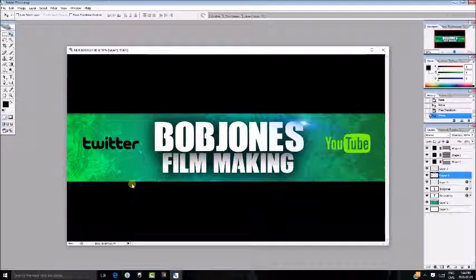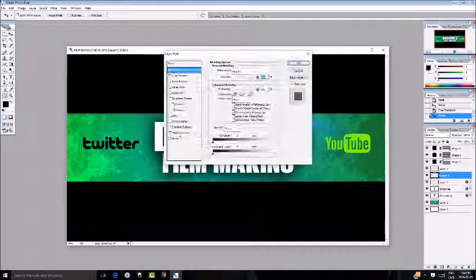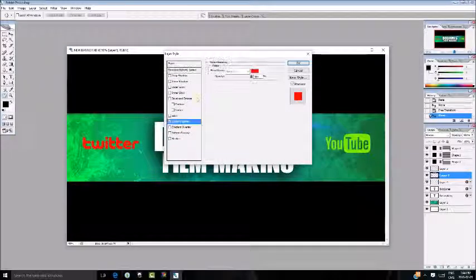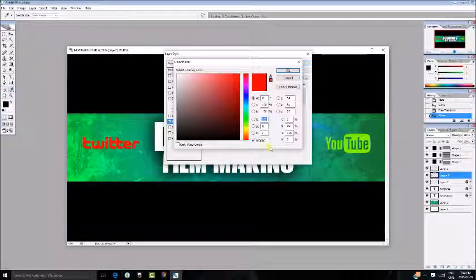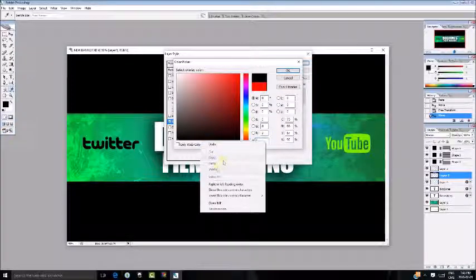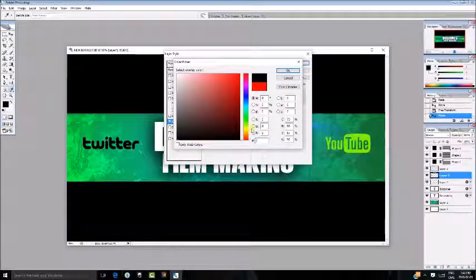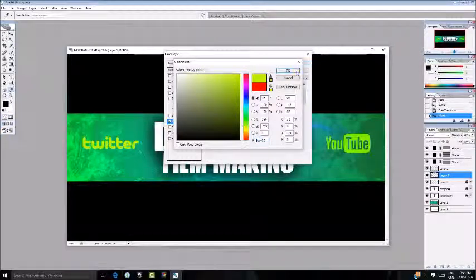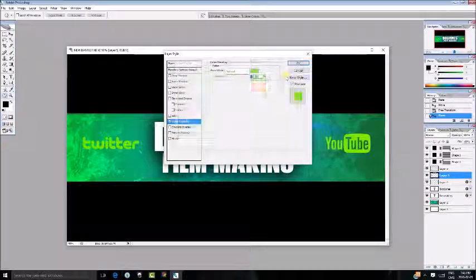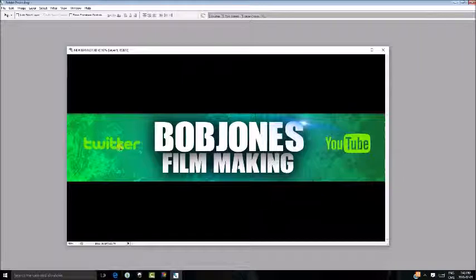Blending options, we're going to go to color overlay, and this is why I said you should drag and copy it, because you're going to click backspace on that. And then, ooh, you can't paste it. That's surprising. Go like that, and then just click OK. And now, your annotations are done.